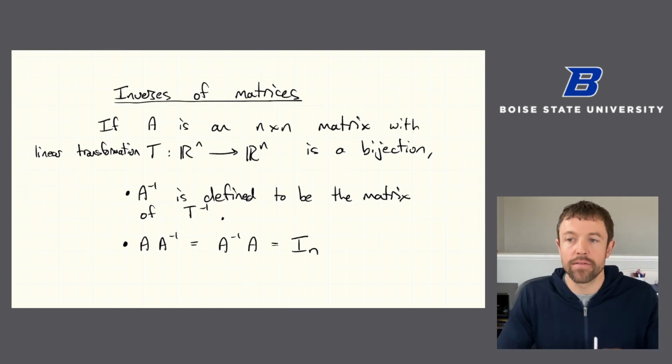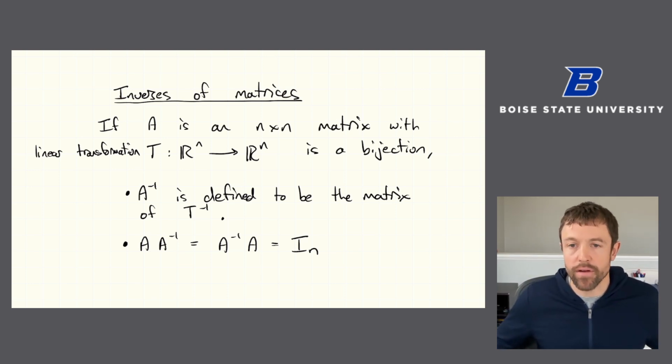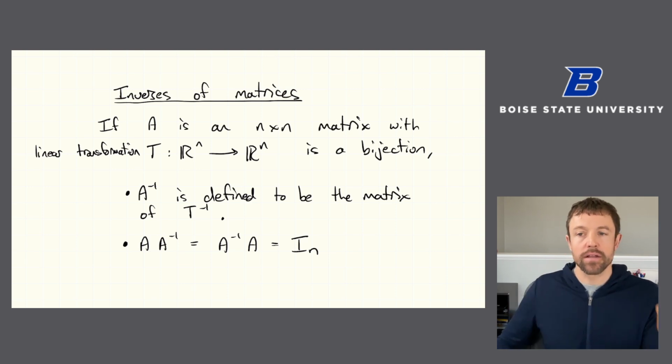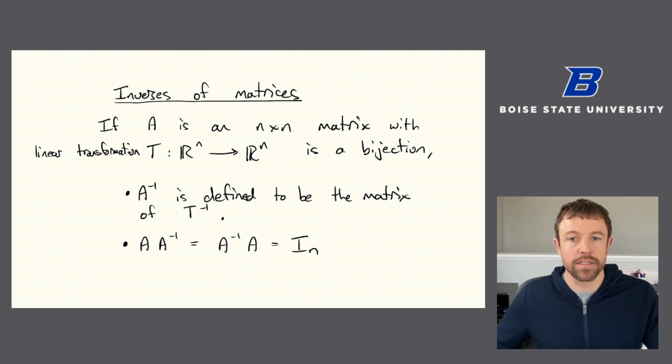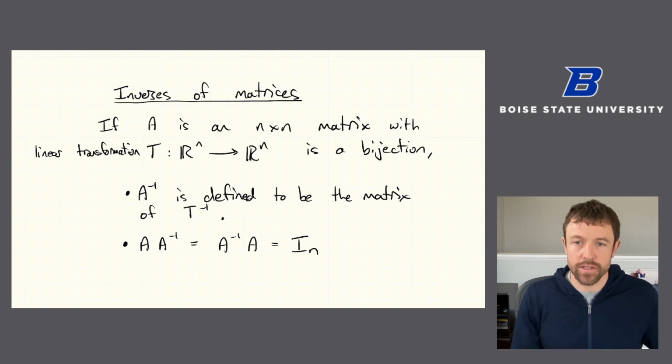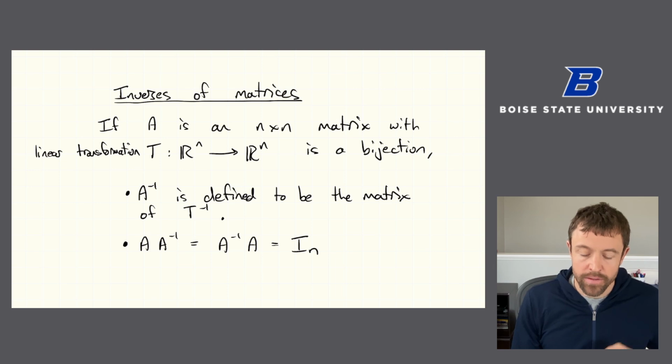This is how the inverse of a matrix is defined. It's defined in this very abstract, seemingly roundabout way. We're saying, look, inverses of functions make sense. Inverses of linear transformations make sense. When a linear transformation has an inverse, it's also a linear transformation. We have these matrices living alongside these linear transformations. This is how we define matrix inverses. So that's what it means to have an inverse of a matrix.